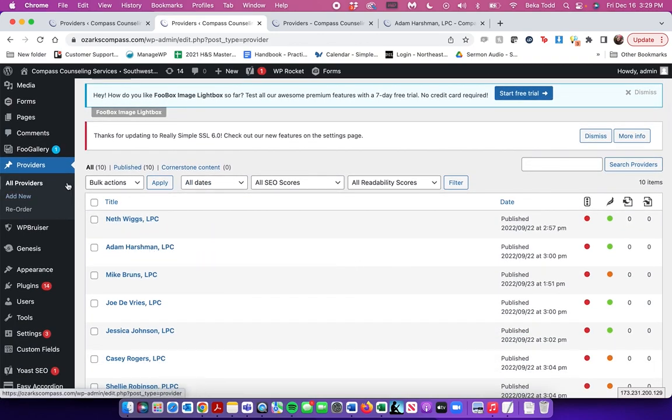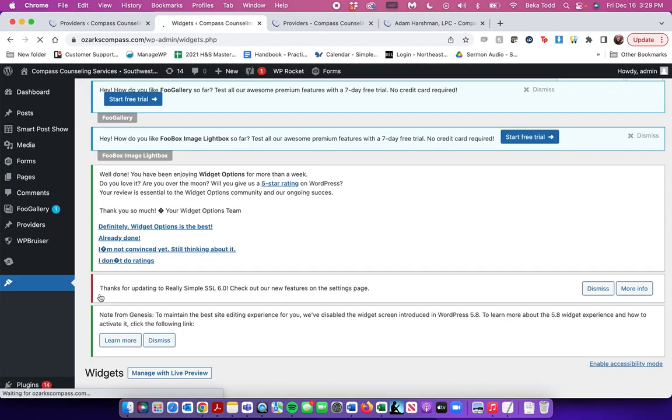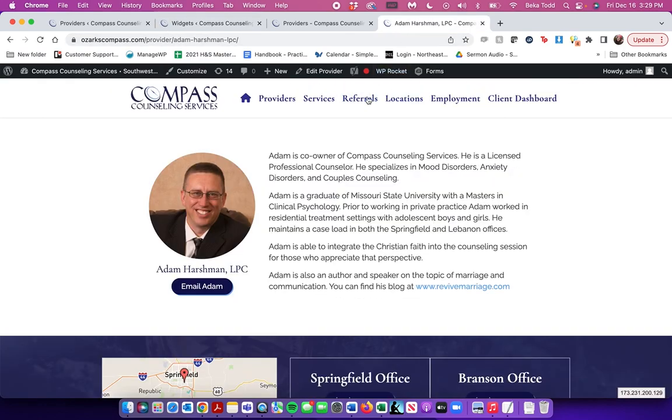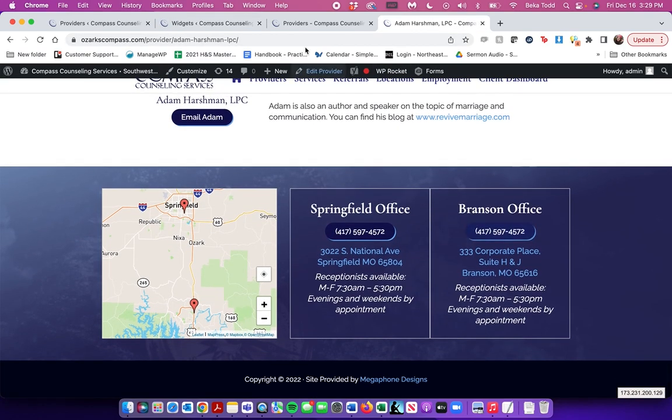Moving on down, I'm going to skip over a few things and go to appearance. Under appearance, you'll want to know how to use widgets and menus. Under widgets, this is going to be your header and footer of the site, which we talked about are the parts of the site that appear on every page, this very top and very bottom section.